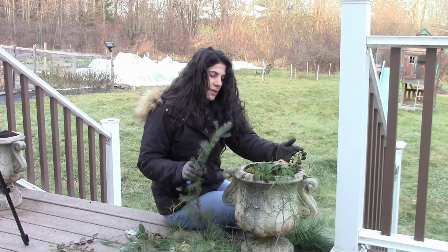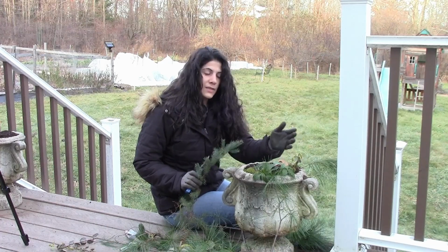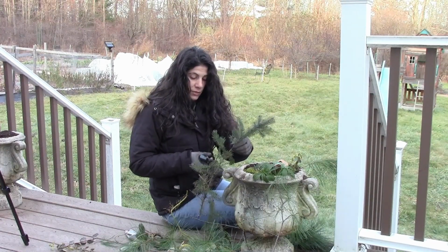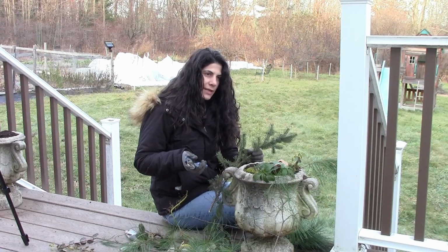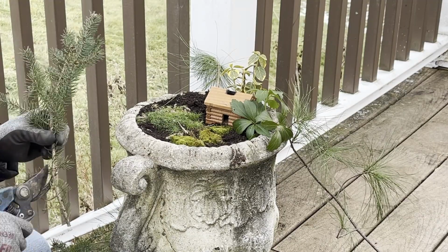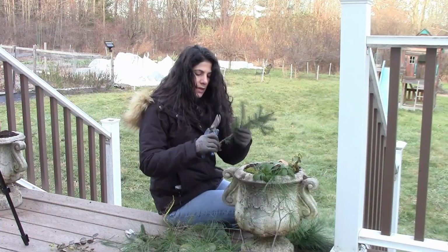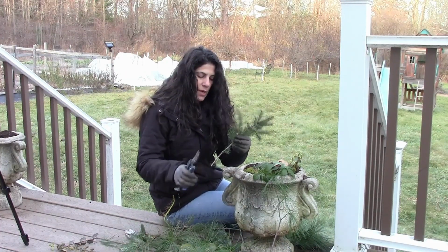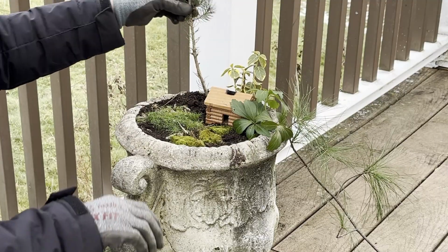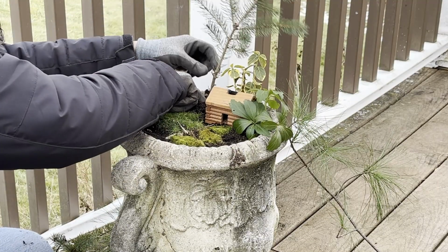I want to try to place it over here in the back because we want to create some height in the back, and I want to add an evergreen interest. I wish I was able to find some beautiful evergreens at Home Depot, but I wasn't able to. So we're just going to work with what we have. And I'm just going to take these bottom pieces off, and then we'll play with it and see what we can get.